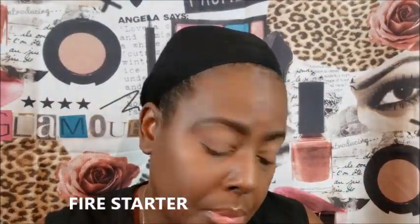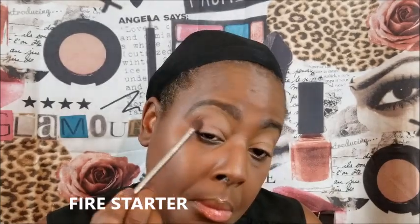And the palette was inspired by air, earth, fire, and water. So those were the elements that it was inspired by. You get 19 shades in this palette. And you got metallic shades, shimmer shades, matte shades, and stuff like that. Now the shades that I actually used for this eye look were Antidote, Firestarter, Dreamweaver, Heavy Waters, Hex Remedy, and Luna. Those are the colors that I used for this bold look that I'm going to create.